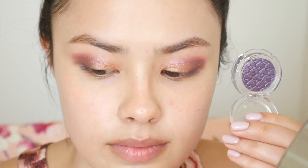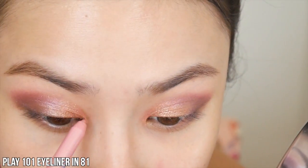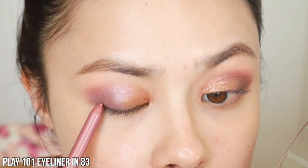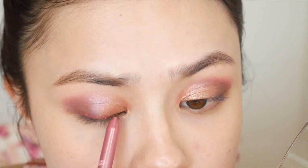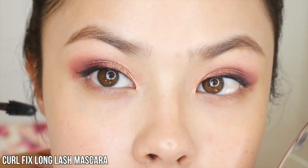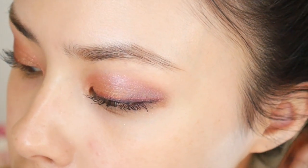I moved on to the Play 101 eyeliner in number 81, and I applied that to my inner tear duct to brighten my eye. Then I used 83 to just line and give myself a little extra something something, and then I used number 1 to create a wing and fill in between my eyelashes. Next, I applied the Curl Fix Long Lash Mascara onto my eyes, and this is the finished eye look.